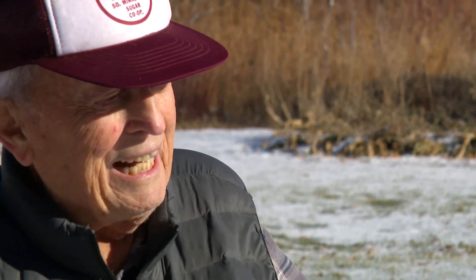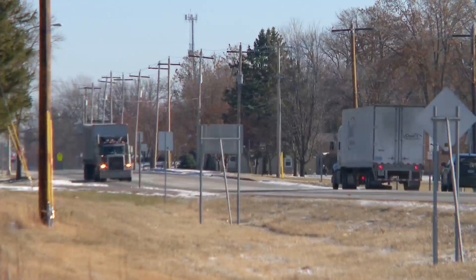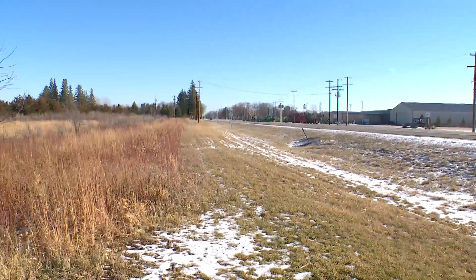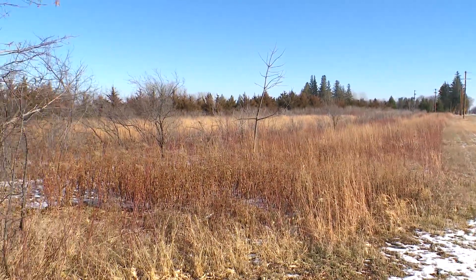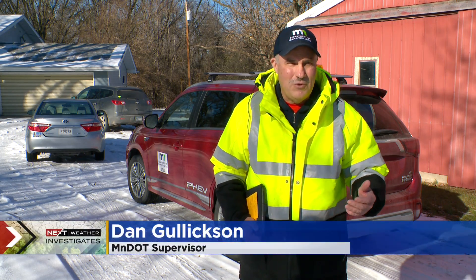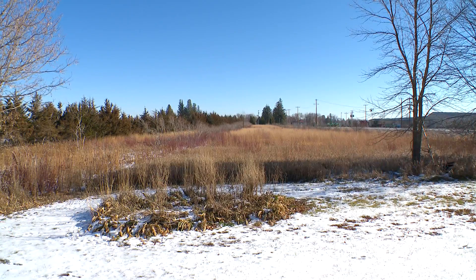Some people come from Wisconsin and drive by a couple times a year, saying their kids just wait for the smiling barn. But what those travelers may not know is that there's something else in his yard keeping them safer on the roads. This particular highway sees about 4,300 cars a day at this site, and there used to be two big snow drifts forming on either side of his building.